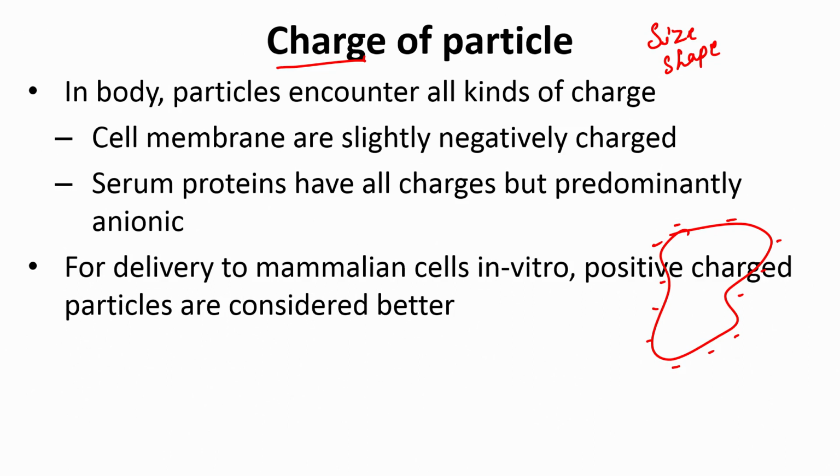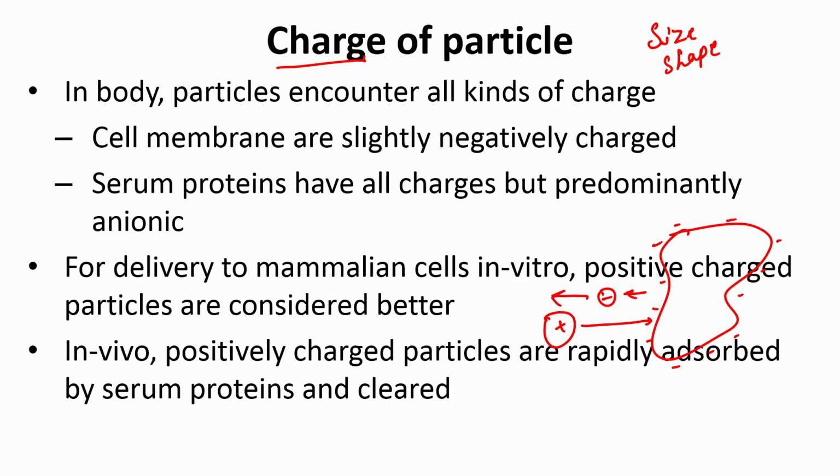I would probably want to have something that has a positive charge, right. So, there is an electrostatic interaction and it gets attracted towards the cell. What will happen if I have a negative charge? Even though the particle may want to come close to the cell, there will be an electrostatic repulsion that will cause the particle to move away because of this negative charge and negative charge repulsion. So, for positively charged particles, the uptake of the mammalian cells is much higher than the negatively charged particle.